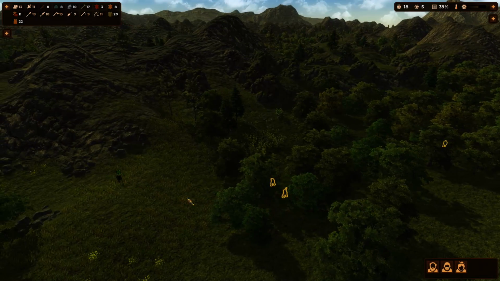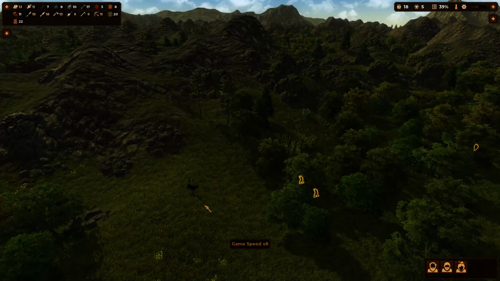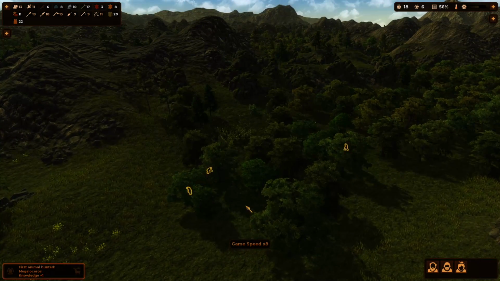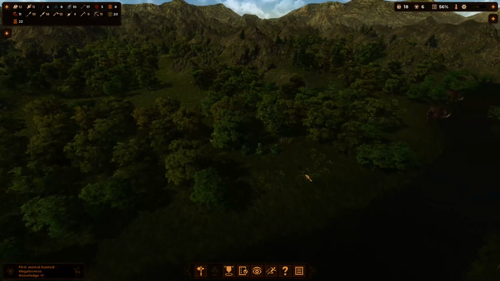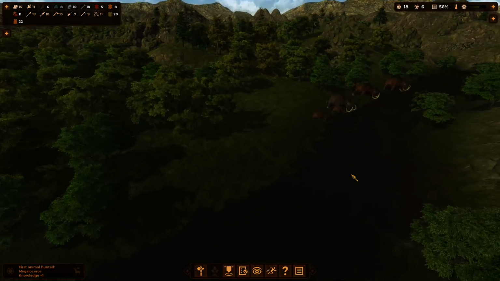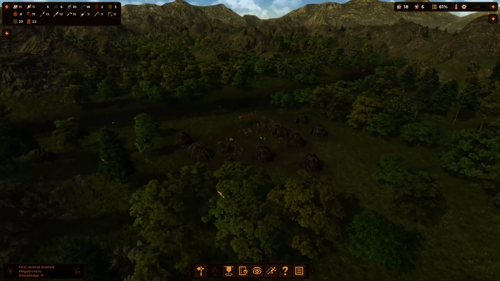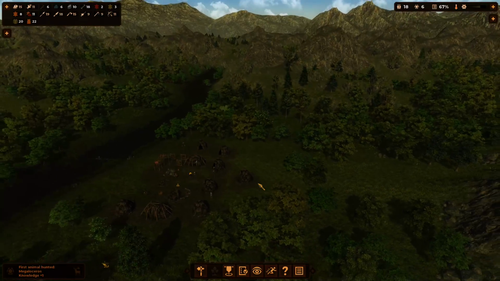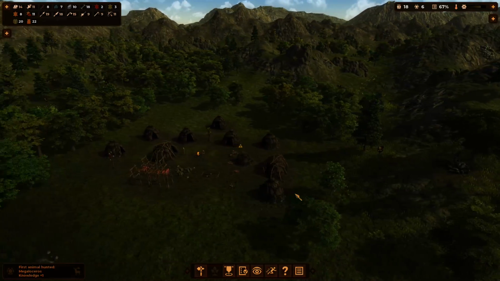Okay, fine. How about this one then? Never mind this one. Pick on that one. We really have to force these knowledge points. Mammoths. Well, given how much of a hassle the one black bear was, I really don't want to try and aggro a whole group of mammoth, so I'm not going to.